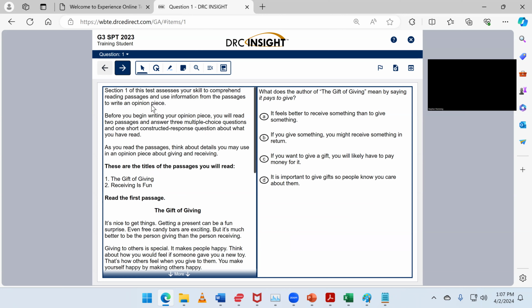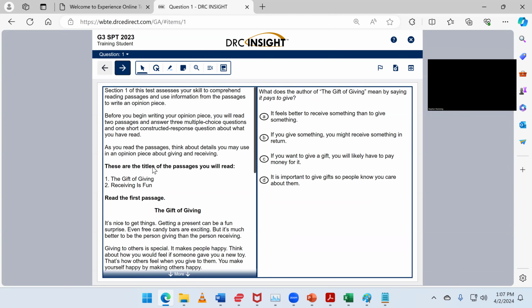Before you begin writing your opinion piece, you will need to read 2 passages and answer 3 multiple choice questions and 1 short constructed response question about what you have read. As you read the passages, think about details you may use in an opinion piece about giving and receiving.